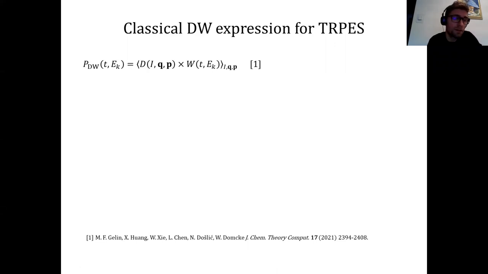Okay, so this expression is in practice evaluated by importance sampling technique. So the first step to evaluate the TRPES density is to perform doorway sampling. So this is the doorway function. It describes the interaction with the pump pulse. Actually, it gives you the probability that the pump pulse will excite some certain classical points from nuclear phase space q,p to some excited state i. So we have the ground state Wigner distribution, oscillator strength of that excited state, and here we have the pump spectrum, pump intensity evaluated at the excitation energy. So in this approach, we actually account for specific shapes of our pump and, as you will see later, probe pulses in the pump probe experiment.